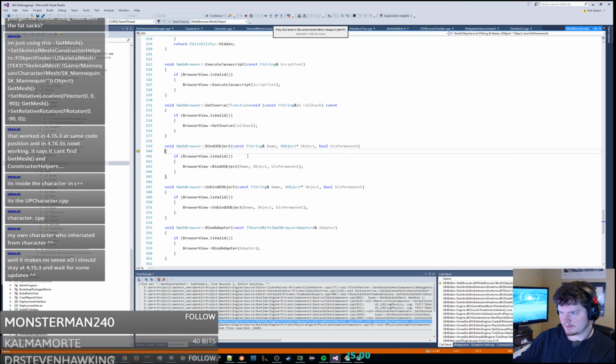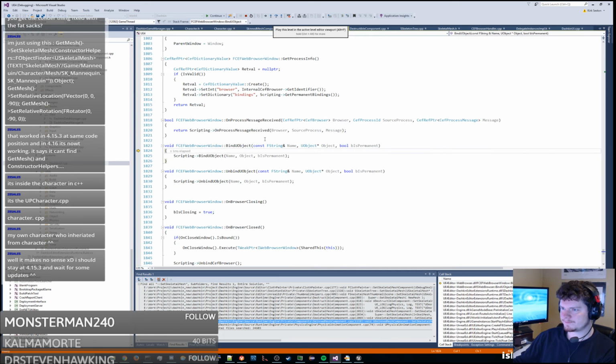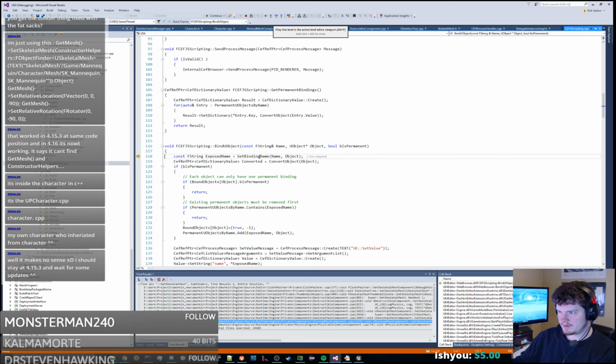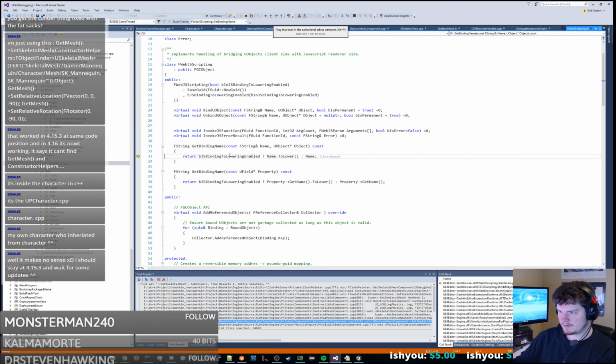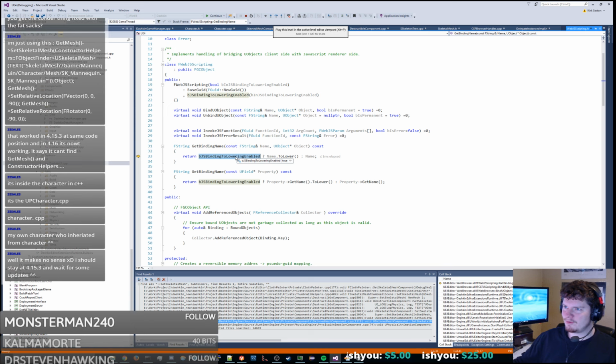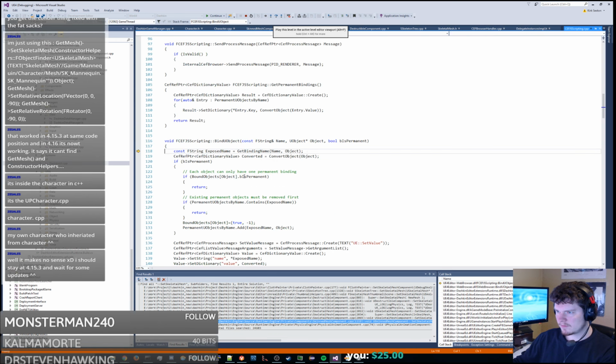Let's follow this in. The name is uppercase engine, and the name is get binding name of object. Let's see what it is. Oh wait, there's literally a new field here in JS scripting, which is binding to lowering enabled. And it's lowercasing all of our names.